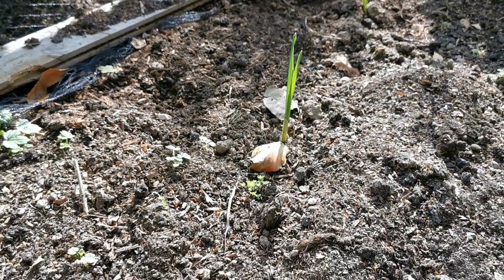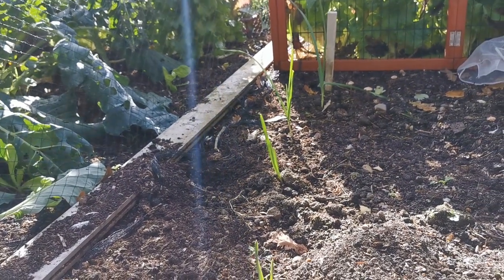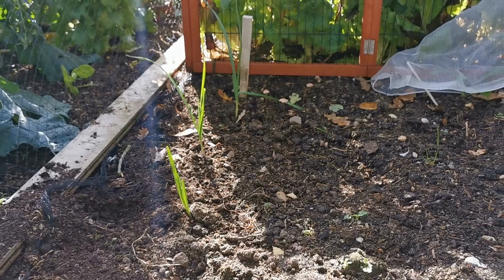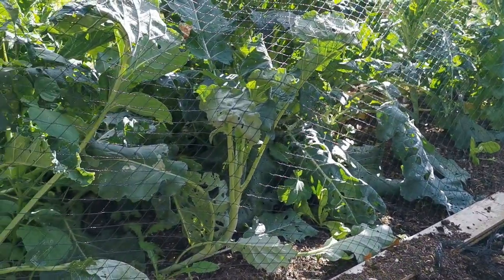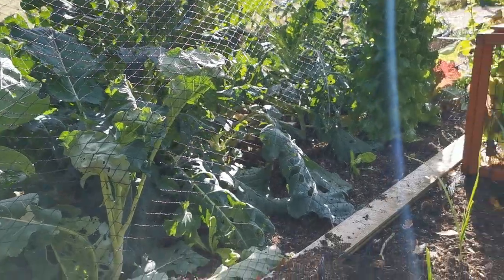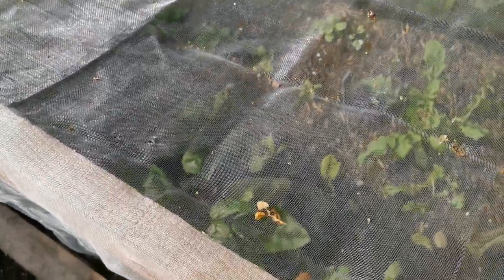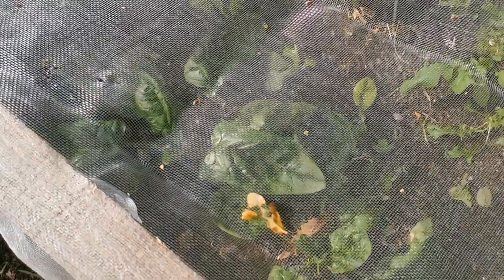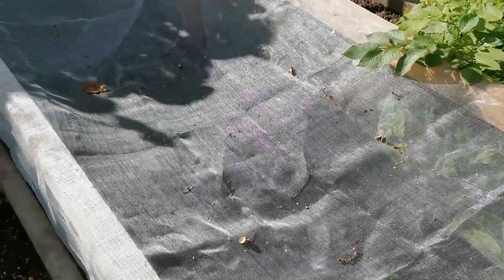This should be unattractive to the birds and the deer and should overwinter and grow away nicely here, but with the protection it's getting on the side from the purple sprouting broccoli - which is really rampantly growing away now - I think that's all the protection it's going to need in between here and this mesh little cloche that we built for the lettuces and spinach. Spinach is doing really well as well. Going to start cutting some of that rather than letting it grow into big plants, and have it more as a salad leaf than a spinach leaf.